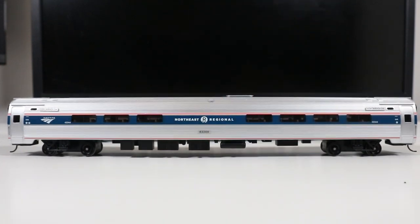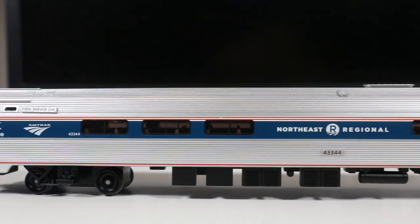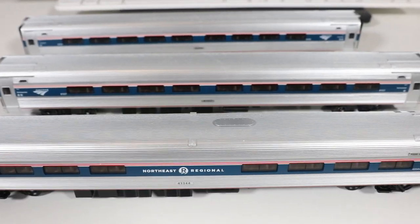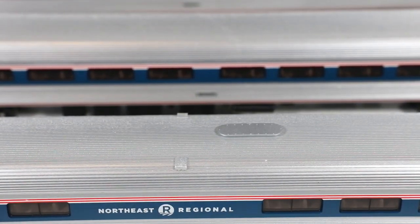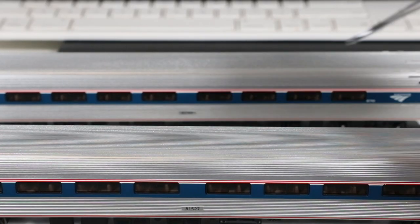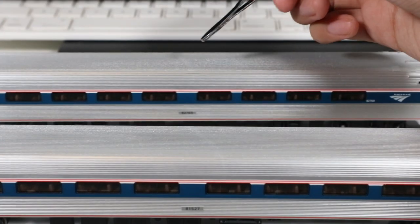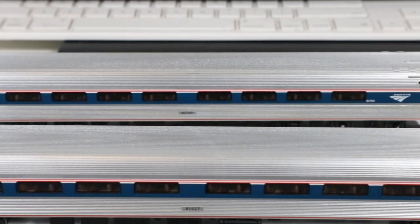Now, if you're wondering if the bottom detail is different for the cafe car versus the regular coaches, no, it's the exact same thing. But on the roof, there's actually this detail. I didn't think they would include it, but there's like a little bump. So one weird thing I noticed about my coaches is that they both have this same diagonal streak across the roof, and maybe that's just something with the manufacturing.